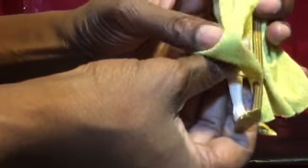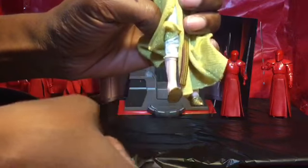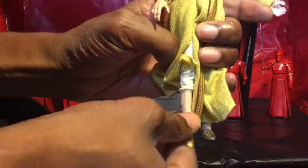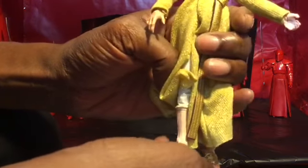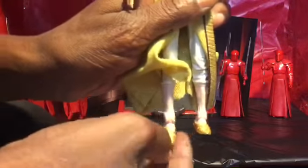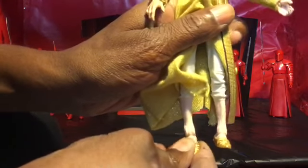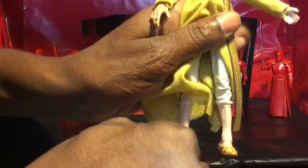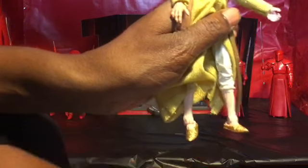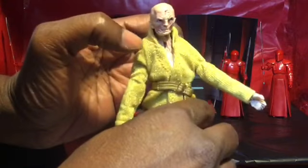So absolutely awesome. And then getting a look in the ankle area, again, pay no attention to what's underneath the robe. But very cool up and down, as you guys can see. He can give you a ballerina step there, even with his little ballerina slipper there, looking all dainty. But it's all good. He is the supreme leader. And then he also has a bit of a rocker, but my figure is absolutely stiff, but there is a rocker on it, as you guys can see there. Very cool rocker, but he is very, very stiff here. Very cool articulation on Snoke here.